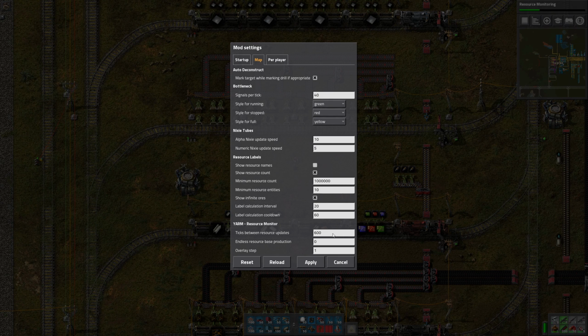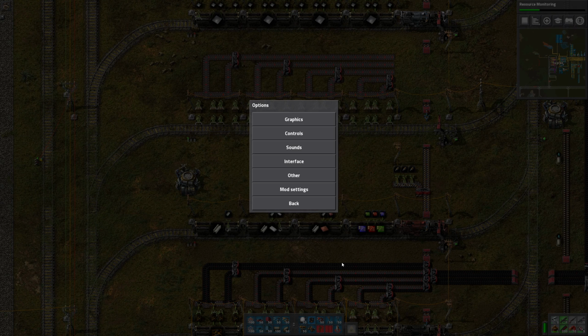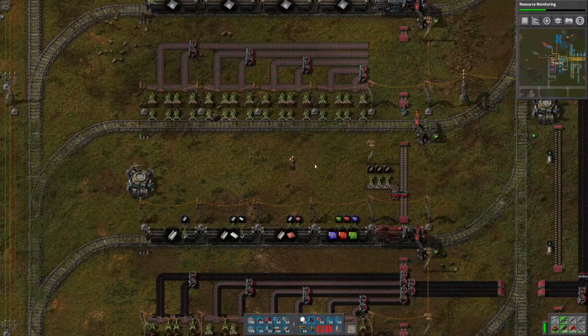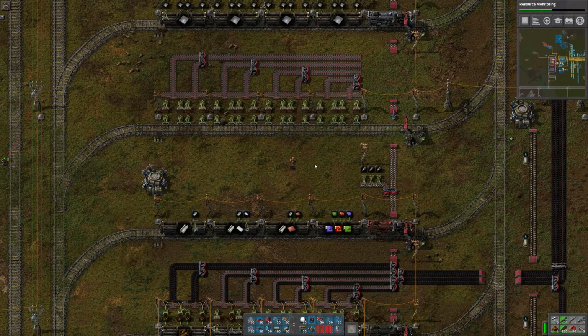So you can change the number of ticks between updates, and it's 60 ticks per second. So it's only updating once every 10 seconds. So it doesn't seem like the resource monitor was causing any problem. Whatever it was appears to be okay now.